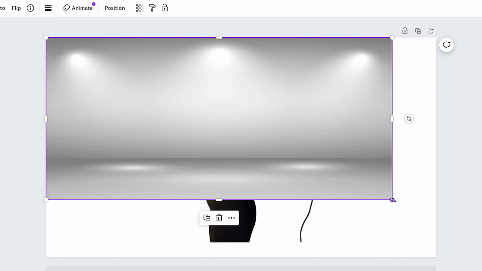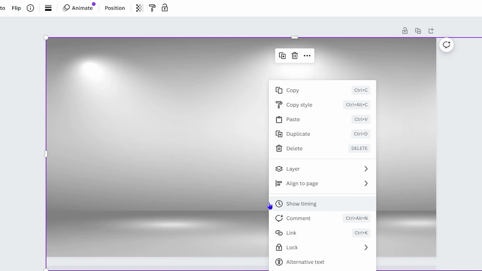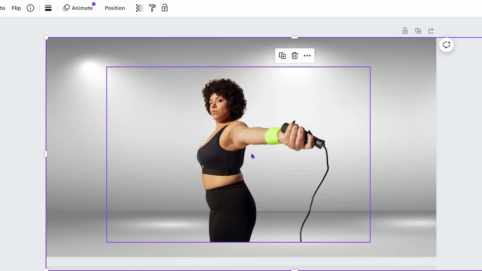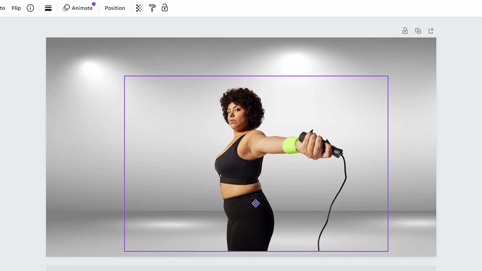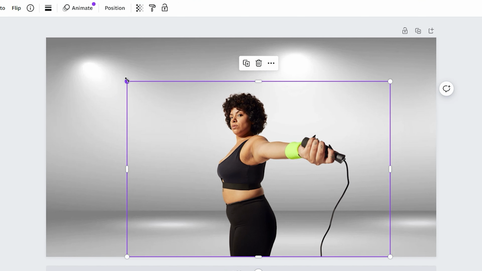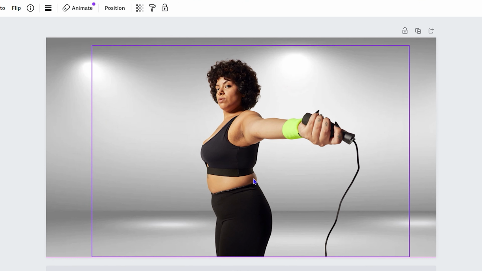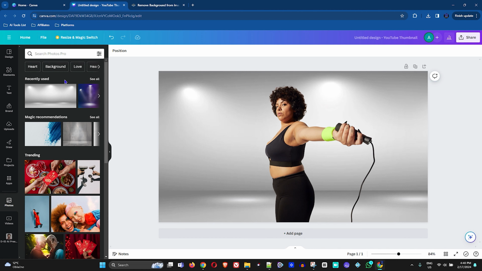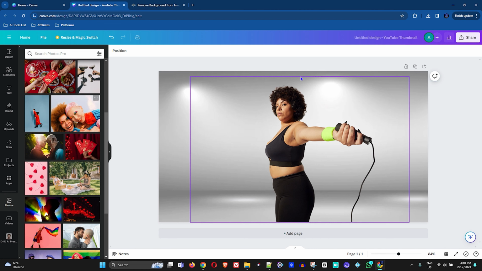And what I'm going to do is just simply resize it. Looks pretty nice. And then I will go ahead, right click on it and go to layers and click send backwards. Now here you can see that it's now in the background and replace my first background here. And I'm going to simply adjust the lady now. And this looks much better, right? Now have a look at that. It seems as if the lady is in a room with lights. So that's pretty amazing stuff, and that's how you go ahead and change the background of images within Canva.